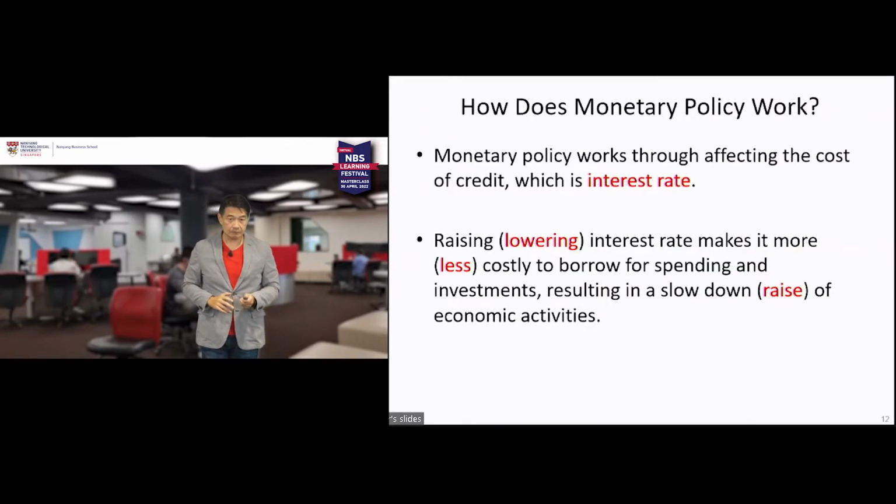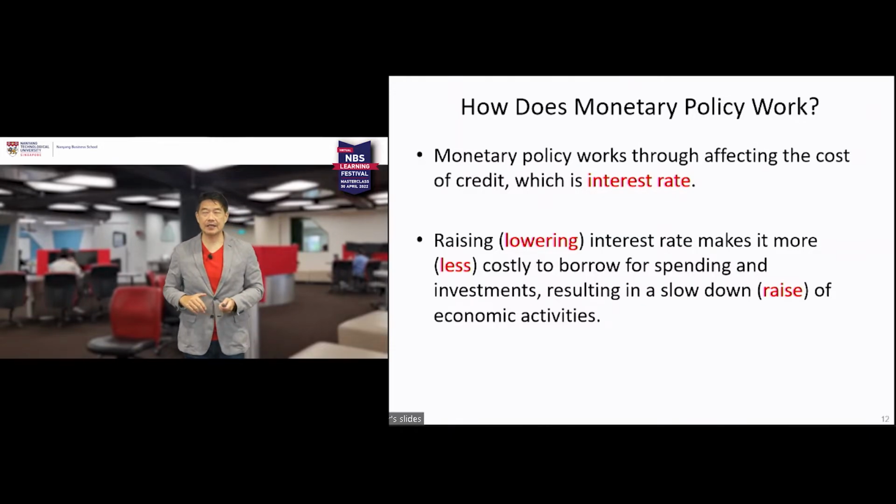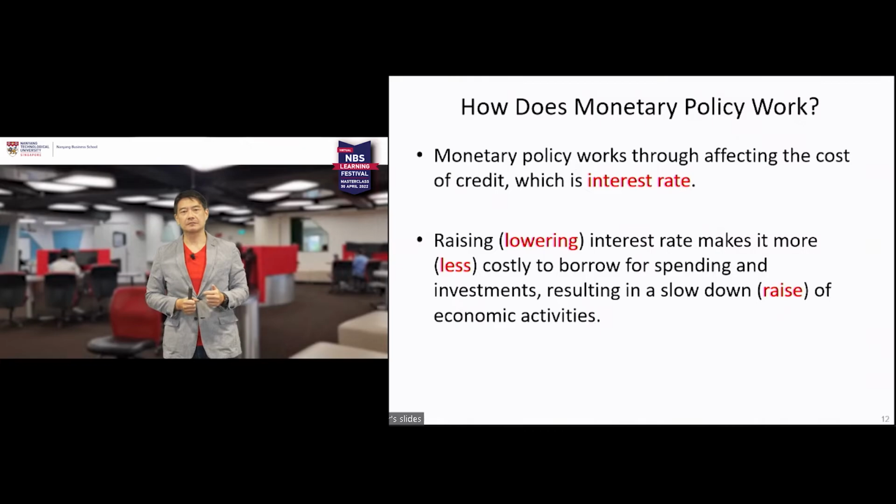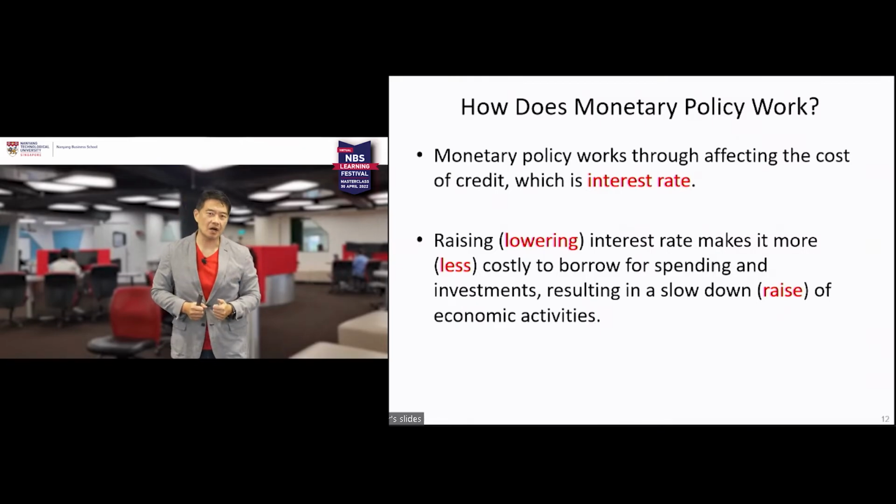Now, if you look at how monetary policy generally works, they say, look, what causes people to go and spend money? One of the things that drives spending is your ability to borrow. Let's say you want to buy a car. You go out there and say, I want to buy a car. You've got to borrow some money to buy a car because it's a big ticket item, all right?